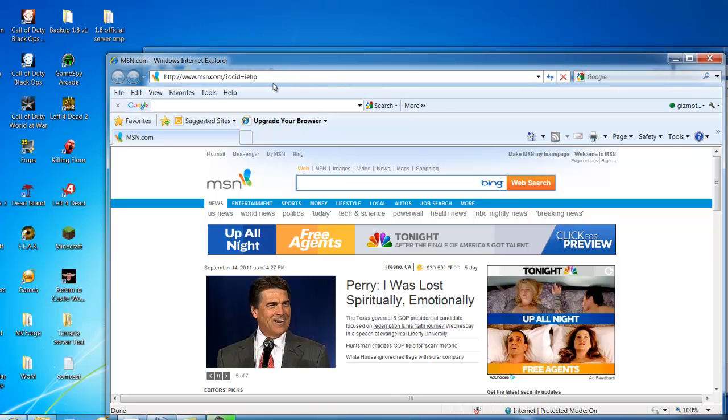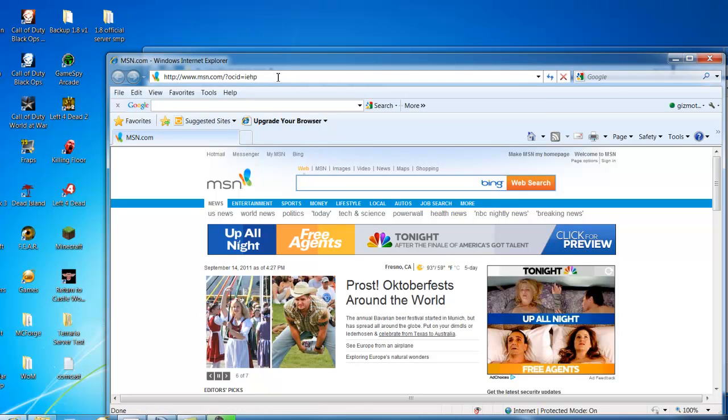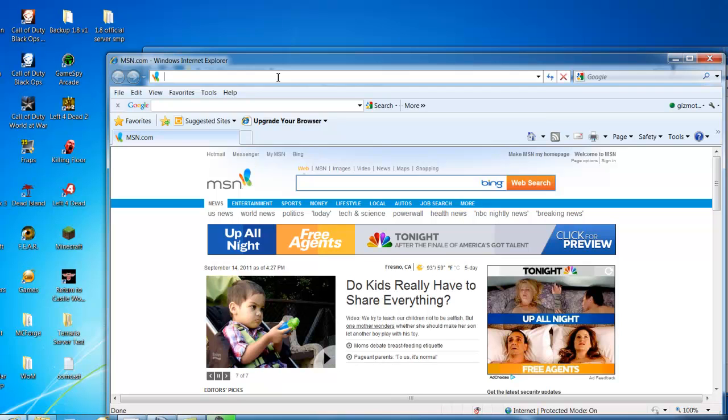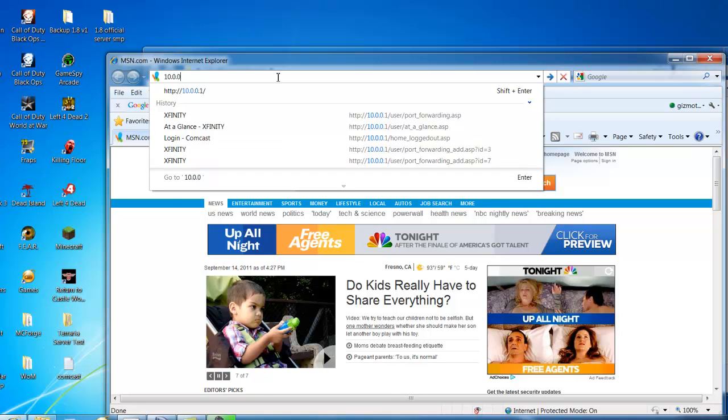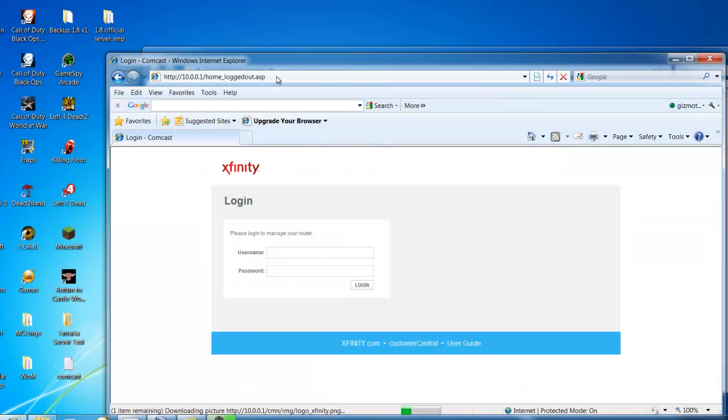Then you're going to want to go into, I would use Internet Explorer. Don't use Firefox or Google Chrome. Sometimes those mess up, so just use Internet Explorer and type in your default gateway. Mine was 10.0.0.1. And you might have to log in. Some of them you can just click next or log in or submit, whatever it says, depending on your router, and it'll just fill in the information for you.